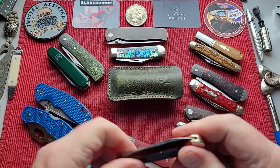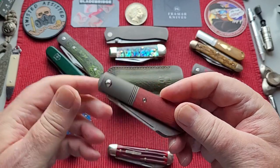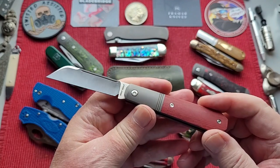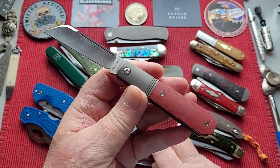It's a work knife. It's a GEC. Beautiful knife. And I've paired it with this knife. And this is the Jack Wolf knives. And this is the Midnight Jack. For a working blade, these are both what I would call working knives. I have no fear in using this whatsoever.